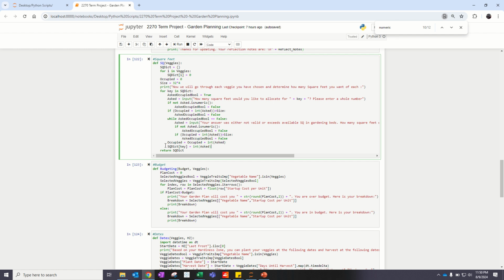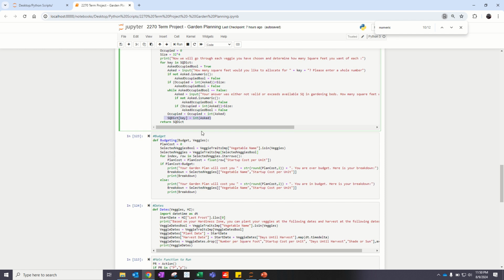And then this is where we use our dictionary. We're using the user input, with our vegetable as the key and the amount of square feet we want for that vegetable as the value for that key. It returns a dictionary with that information.